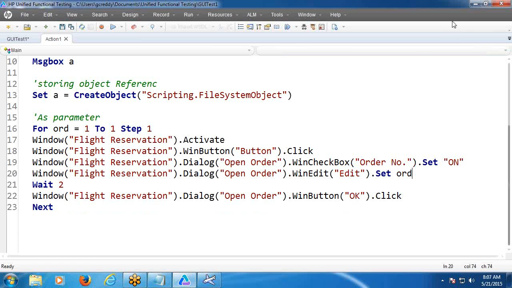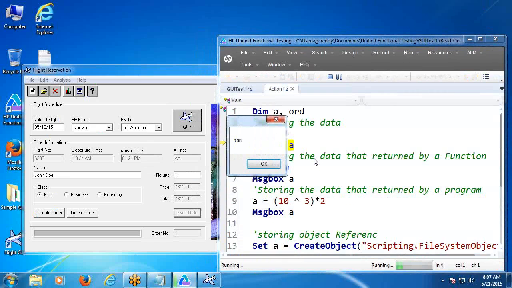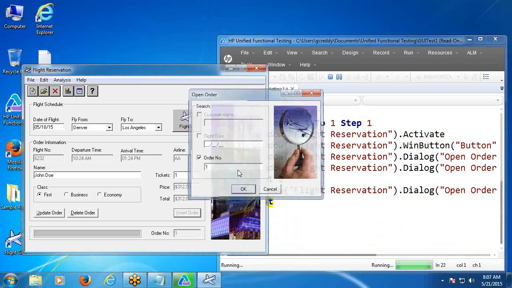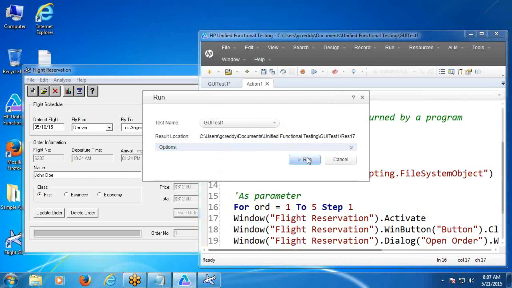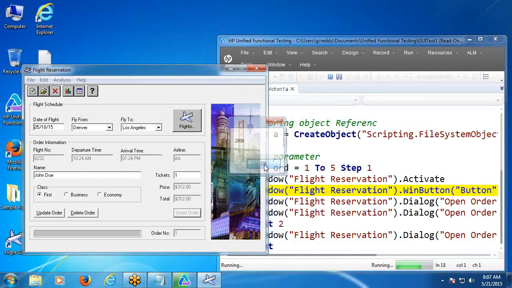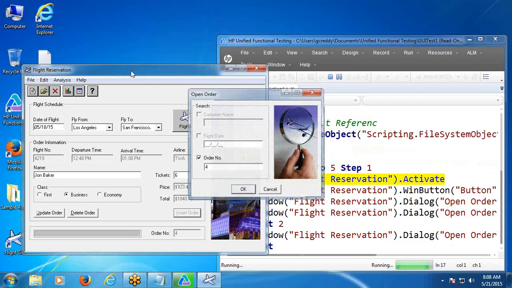It is optional. Run. See 1 to 5: 1, 2, 3, 4, 5.